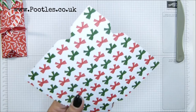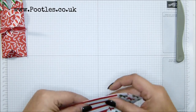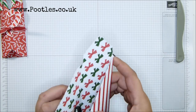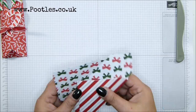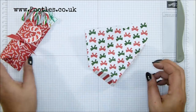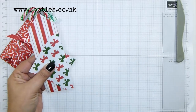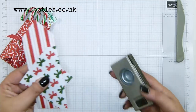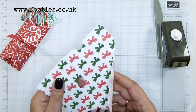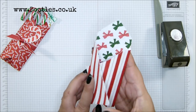Scoop that out of the way and fold up these score lines. Now you can see that it overlaps — you need to make a little hole for it to peep through. You can't see it, and the way to do that is you fold it back on itself and you're in the right area. Where's my circle punch? I'm going to eyeball it through and then that one will hopefully poke through just about right.